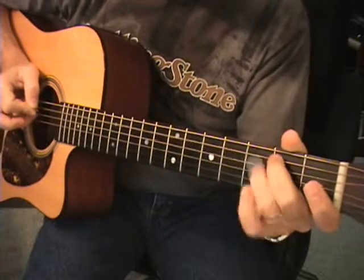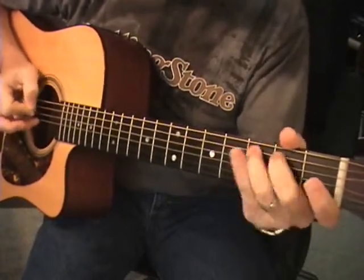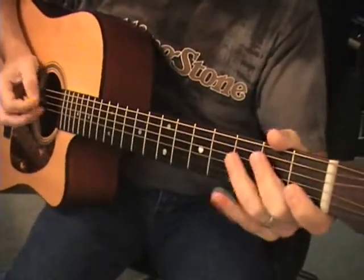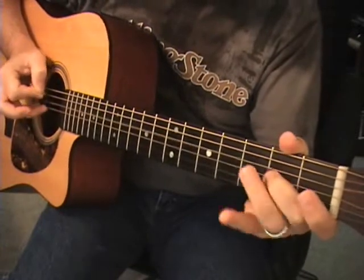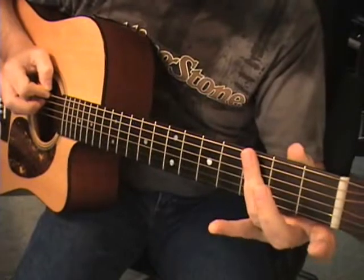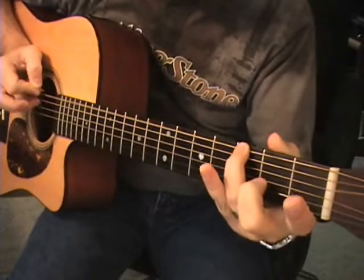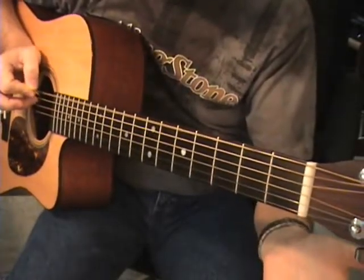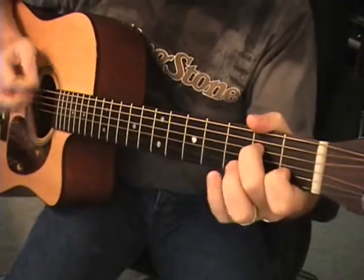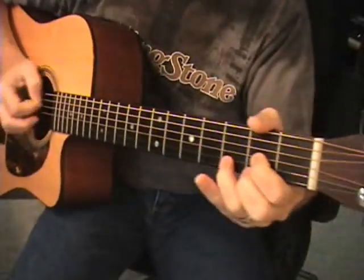Same thing on the A string. And it's just that smooth. Watch my right hand, picking hand, this guy down here, picks it once each time. Then we do 3rd fret on what is now your low D string, slight bend towards the floor, and then open D. And now we're into the verse, okay? So that's your whole intro.